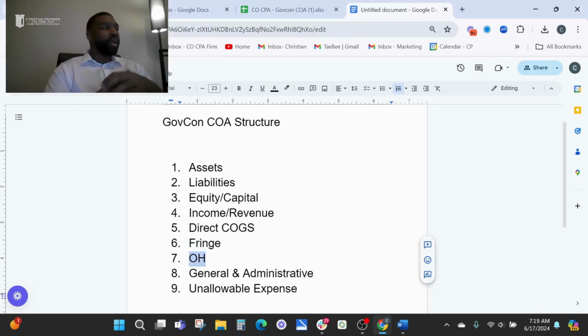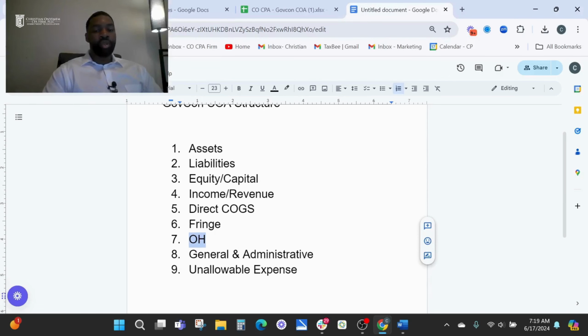The next one is overhead. Basically it shows the support of your facility, like the rent and fixed overhead associated with your business. General and administrative is those indirect expenses associated with running your business. You want to calculate that. Your W-2 admin salaries will fall under here, right? They're not going to fall under direct because they're not out there in the field working to get that job done. They're supporting it, right? They're a supporting cast. It's going to fall under general and administrative.